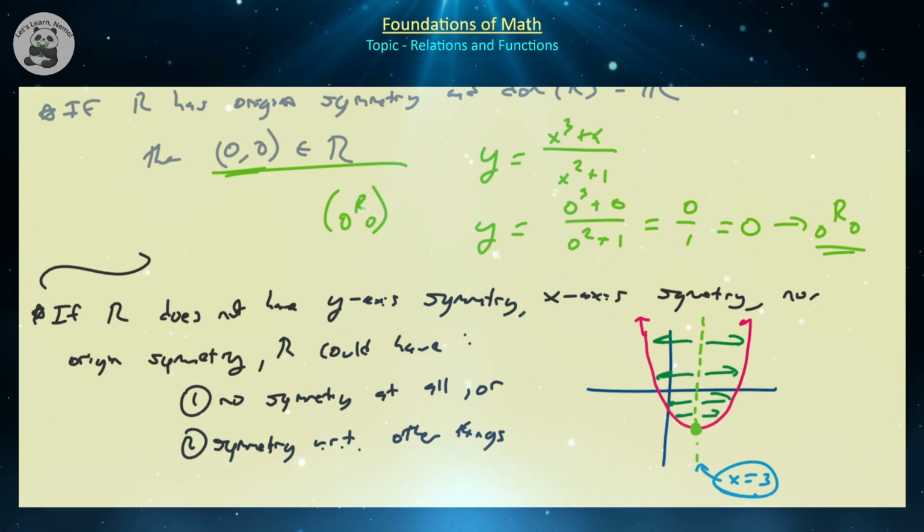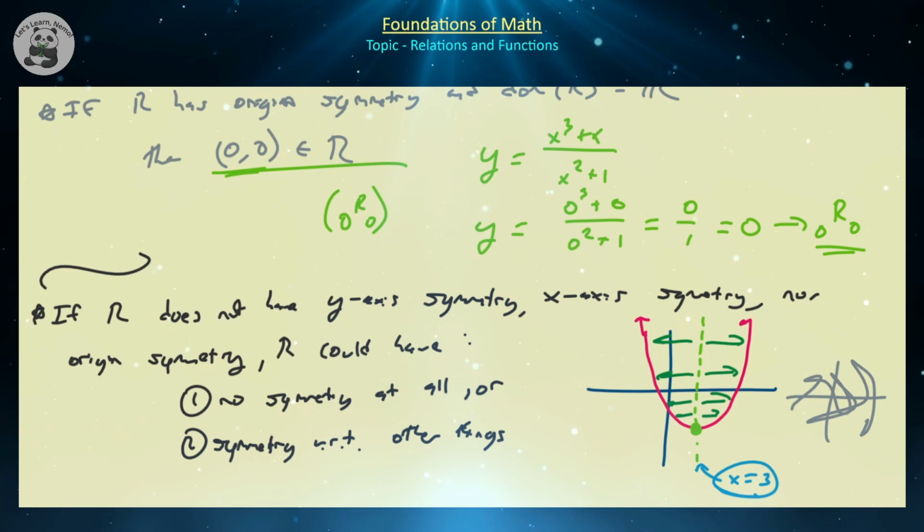It just could have symmetry with respect to other things, or with respect to things that are not so obvious. For example, if I were to draw that graph, you might think that graph does not have any symmetry at all. Well, maybe not in its domain, maybe we could transform it and see some symmetry in other domains, but that's a little bit more of an advanced topic that we'll definitely introduce a little bit later. But those are some of the basic examples and properties associated to functions and relations, in particular domain, range, codomain, symmetry, and a couple other things that we also talked about as well.